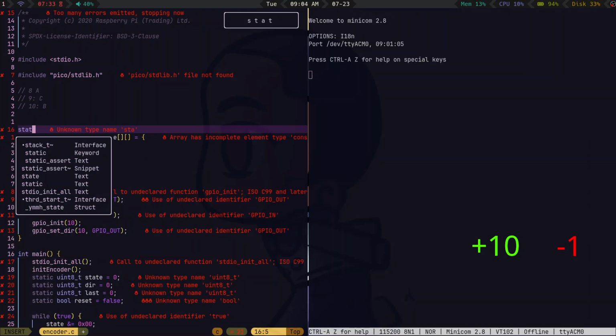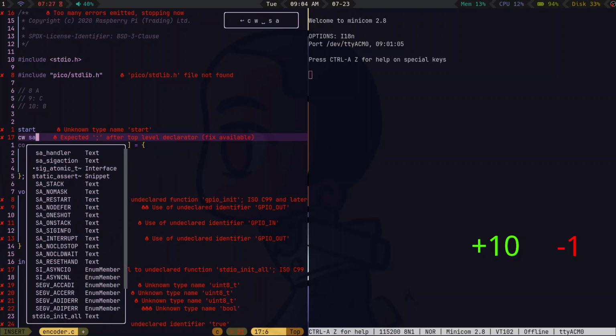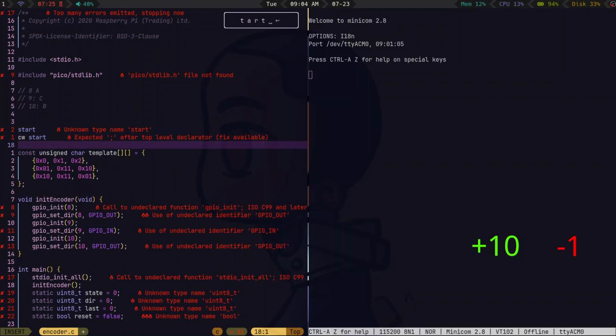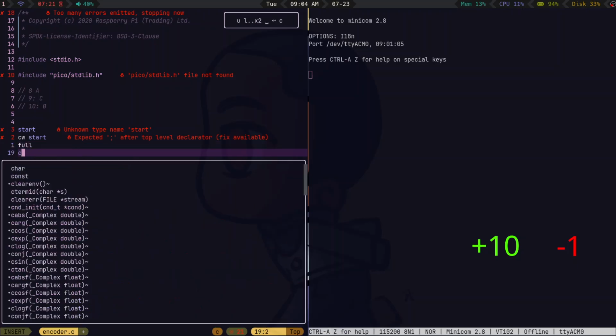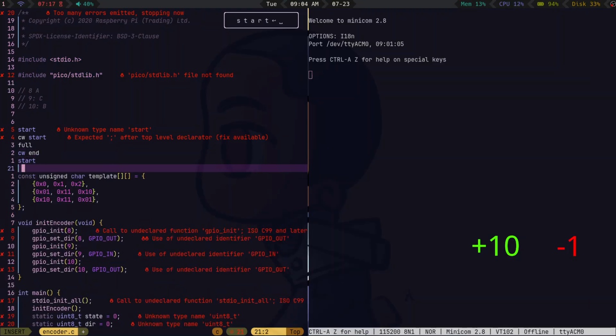So, if we're here, couldn't we make it where we have a start define, and then a counterclockwise start, and then a full, and then a counterclockwise end, and then start, and that would be the sequence.